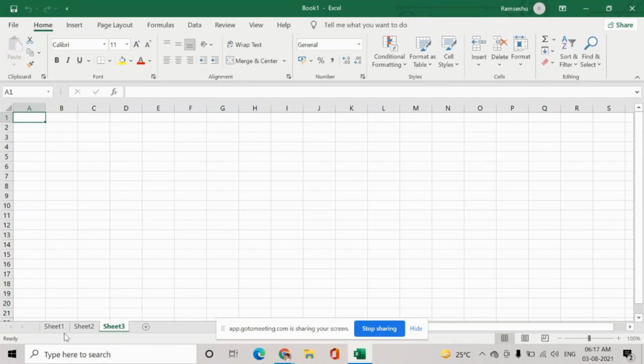Now, what are these in your Excel? These are multiple sheets. For example, in one of the sheets, I want to store my customer information. In the second sheet, I'll store my employee information. Okay.